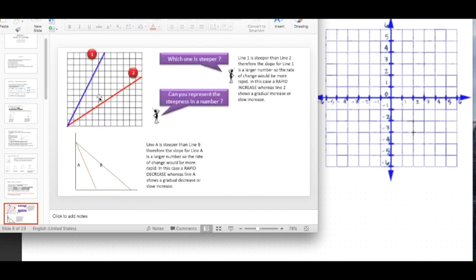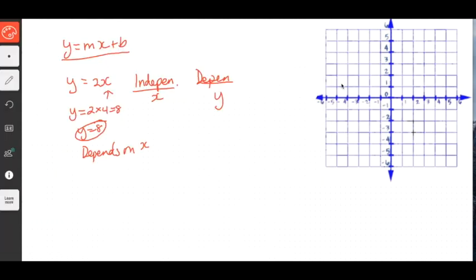Let's look at some diagrams. So we have a diagram here. I will just go to the graph and draw for you. So let's say we had 2 lines here. One going uphill like this, and the other going like this. So this is line A and this is line B. Which slope is steeper than the other? That's what we want to look at here. I'll give you a minute, just think about it.